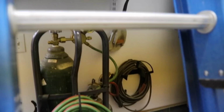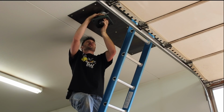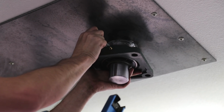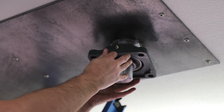Just got done adding strength up here in the crawl space. Now we need to install the bearing and lock it onto the shaft. Rotate this, nice fit, Reid. And then we'll come back and we'll let this bearing float. That way the sealing can do its thing and it's isolated from the post and the crane.